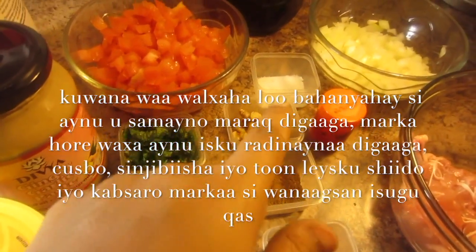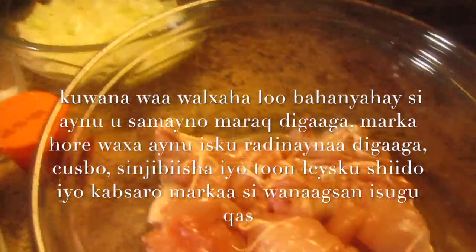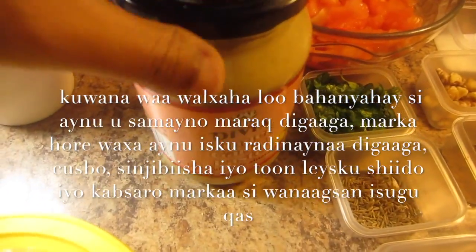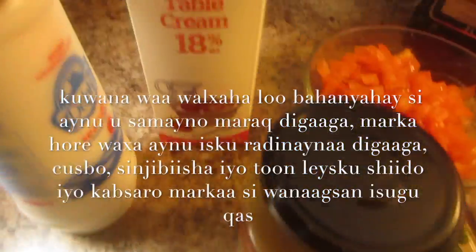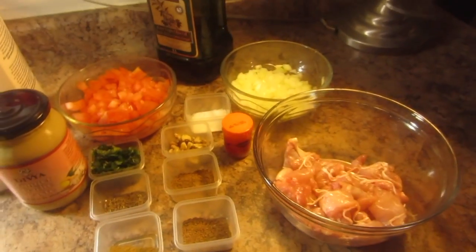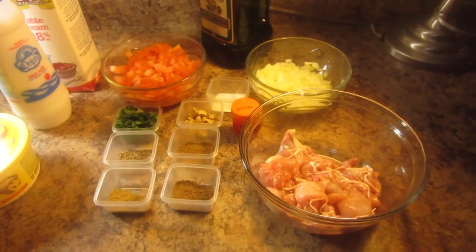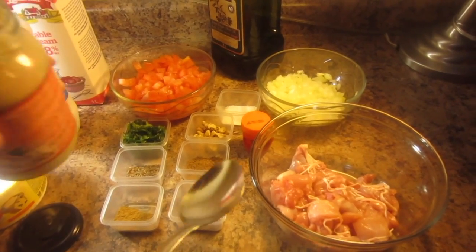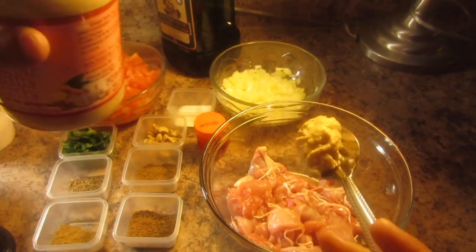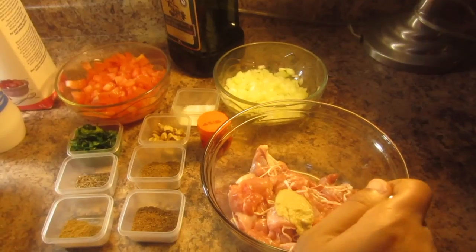So now, inshallah, we're going to move on to making our butter chicken. This is everything we'll be using for the butter chicken. Again, try to use real butter. I'm using margarine, and that's our cream, salt, ginger garlic paste. Those are our seasonings, our spices, tomatoes and onions. So here we're just going to use 1 tablespoon of ginger garlic paste.